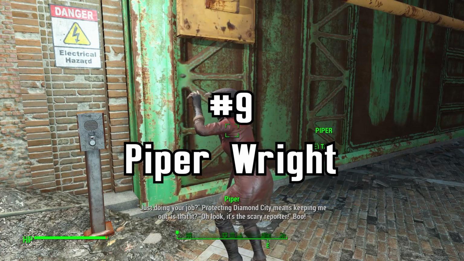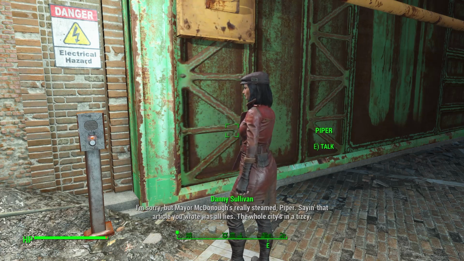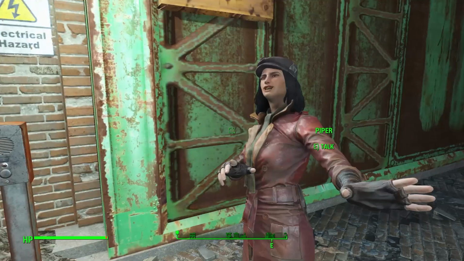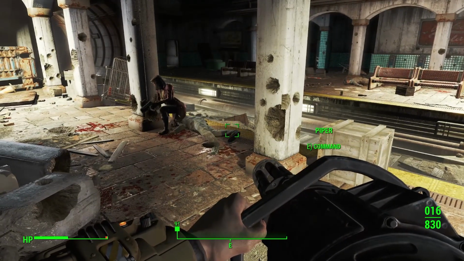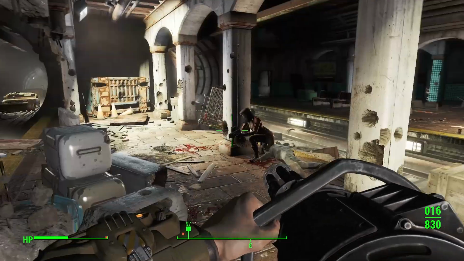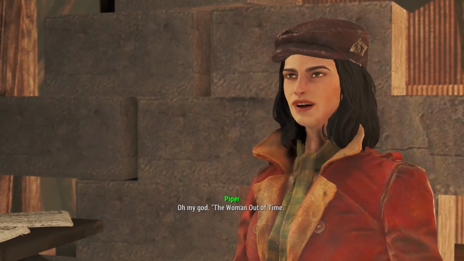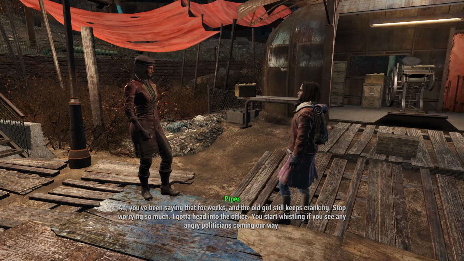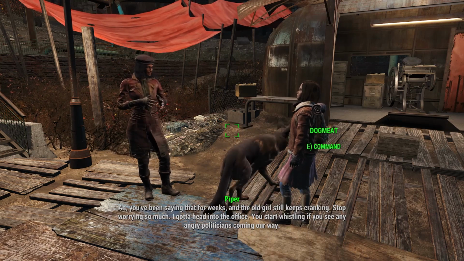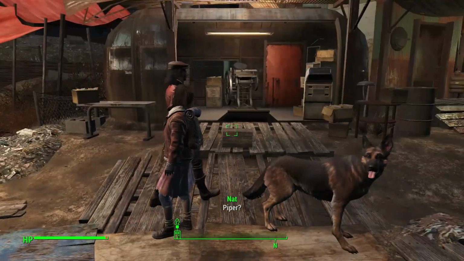Number 9. Piper Wright. Piper is a reporter for the paper Public Occurrences in Diamond City. You can recruit her after giving an interview. She isn't the best in combat with her pistol, but can hold her own. Piper is romanceable and is one of the more fleshed out companions. Her affinity perk, Gift of Gab, gives you a 100% XP bonus for successful charisma checks and discovering new locations, which is very useful early on in the game when exploring.